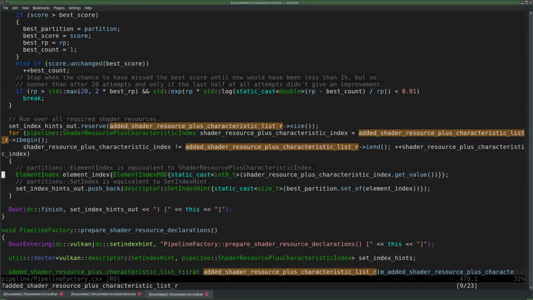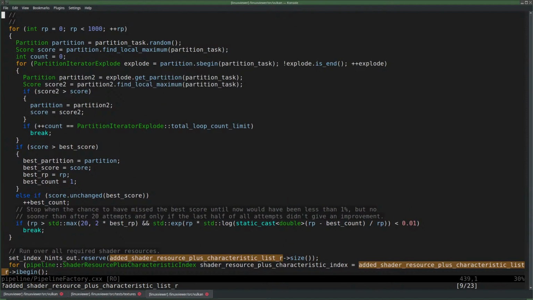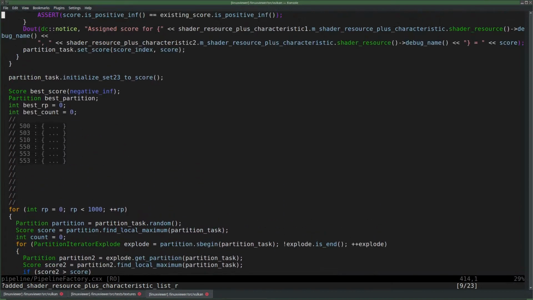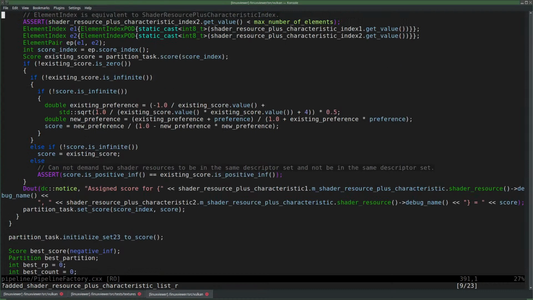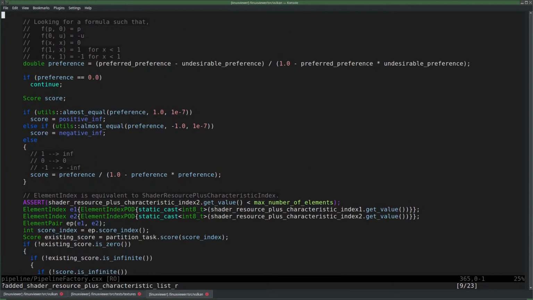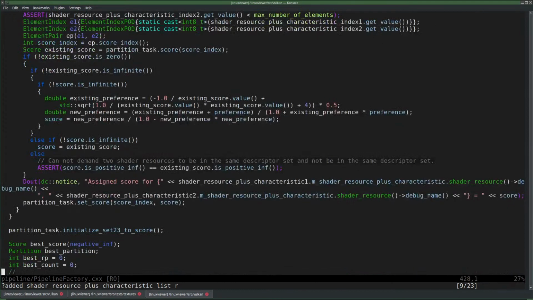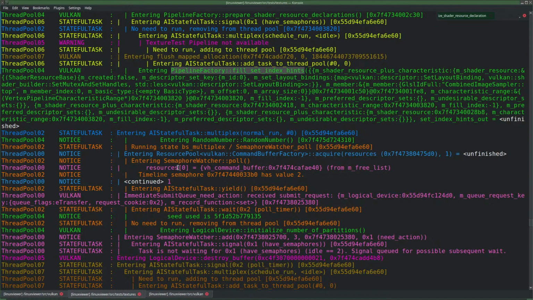I hate it not to understand my own code anymore. I cannot remember anymore. It took me a long time to write this partitioning code, like several weeks, and then I ported it into the Vulkan engine, and now I've forgotten everything about it. At least I cannot remember the format of the output, and nor is it understandable by looking at this. So I'm just going to assume that what I said was correct.